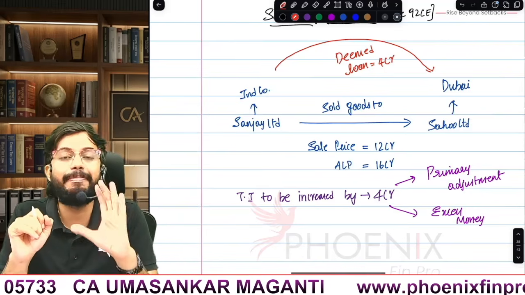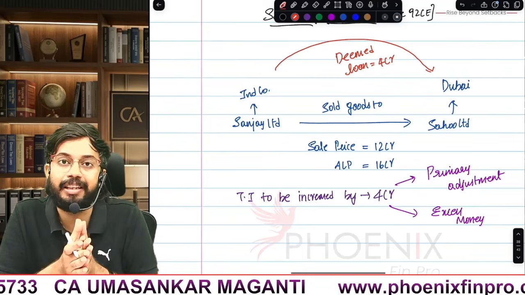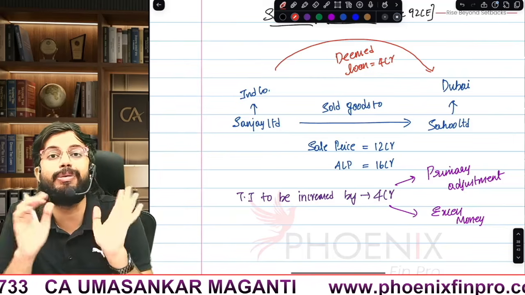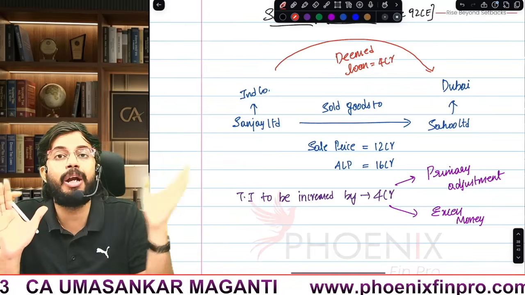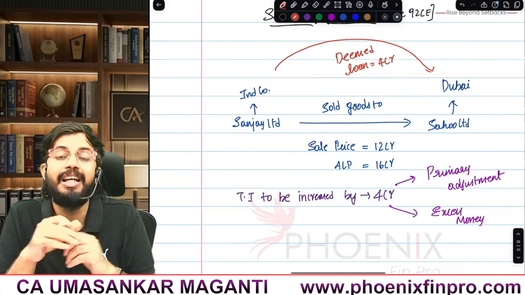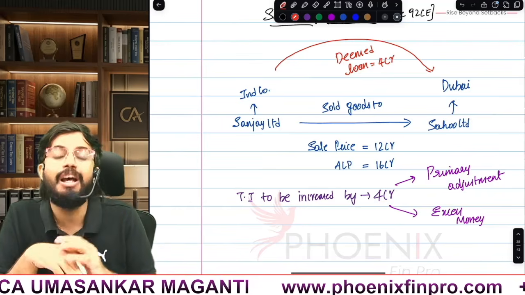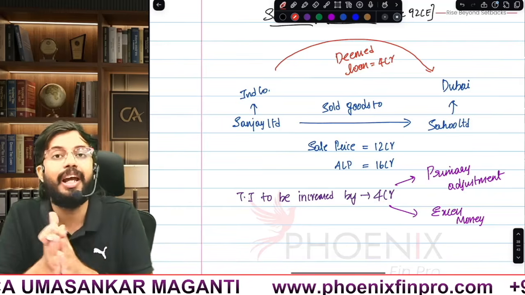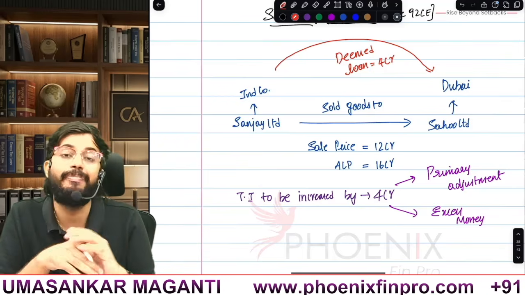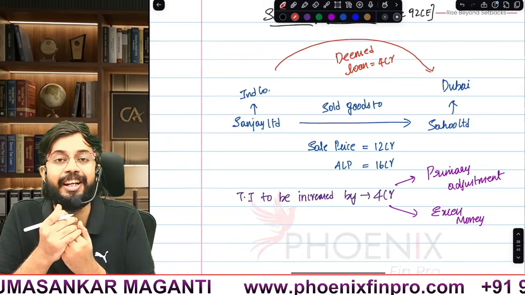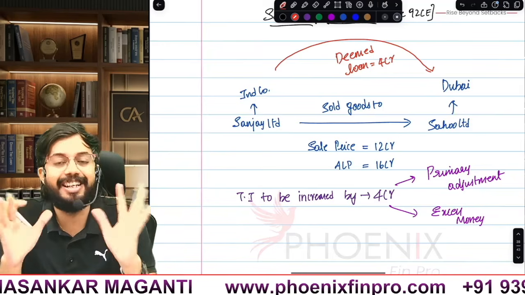What the department is saying, whatever the primary adjustment amount is, whatever the excess money is, you have to repatriate excess money to India within 90 days. If you do not bring that money to India within 90 days, they will deem you have given 4 crore rupees as loan to Sahu Limited, and on that deemed loan, every year they are going to calculate and add interest income to your total income. That is the provision. That is secondary adjustment. It will appear strange, but accept the truth. We can't do anything. That is the provision.